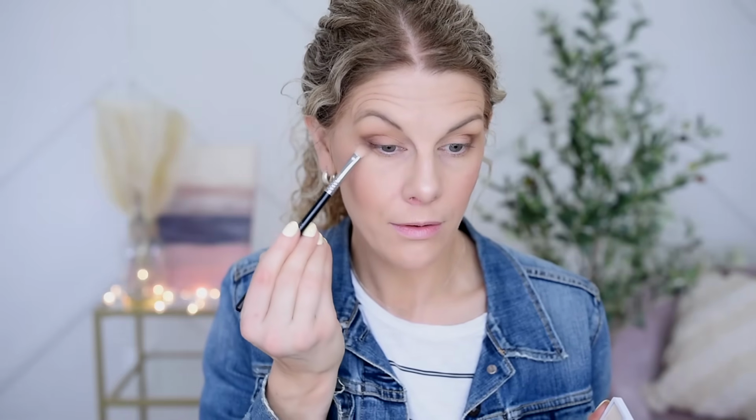By the way, today, believe it or not, we're gonna try out my first Wet n Wild mascara. I've never tried out a mascara from Wet n Wild before. Okay, wipe that off. I'm gonna go back to that lighter shade. Actually, we're gonna take a mix between the lighter shade and that shimmery brown and run this under the outer half of the lower lash line, kind of meet up with that dark brown shade we put in the outer corner.